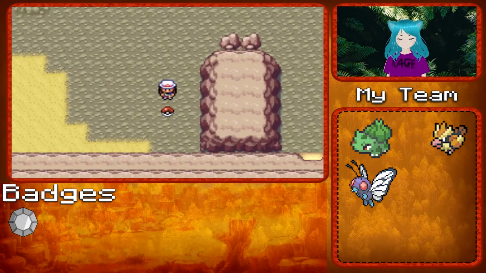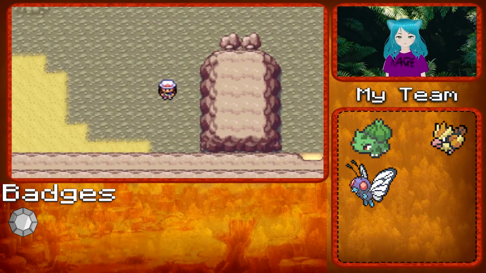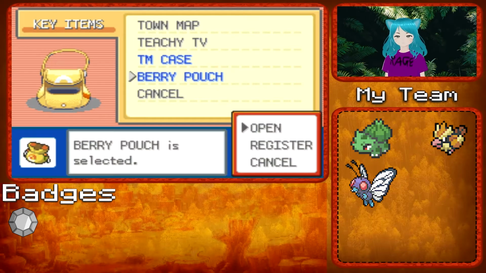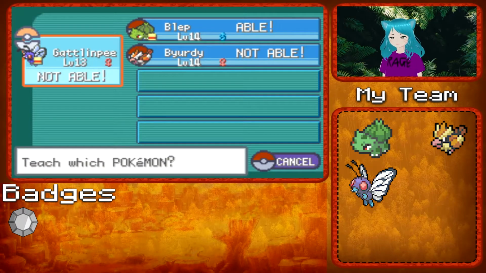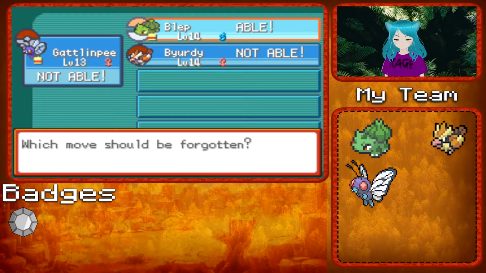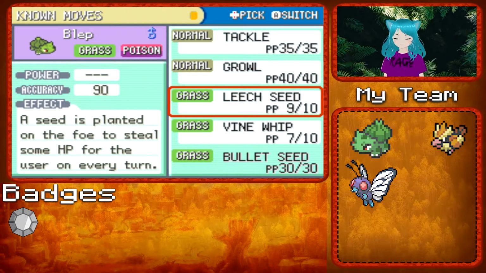Yeah. Zubat is a poison flying type, so the flying type is definitely gonna... Oh, Bullet Seed, yes. Yes, please. Bag. Where is it? TM case, right there. No, not berry, TM. So we are gonna teach Bullet Seed to our beloved Blep. Why? Because we can. I think Bullet Seed is a special attack?